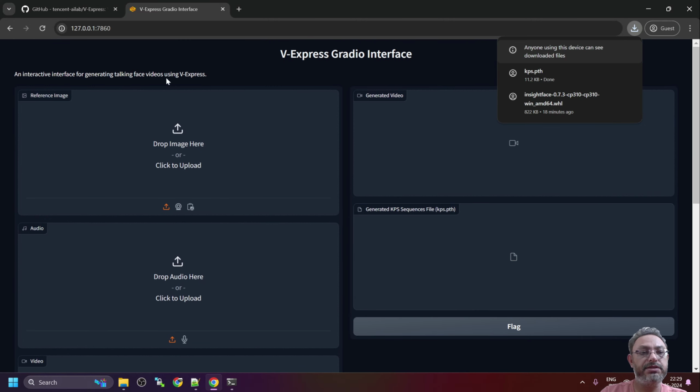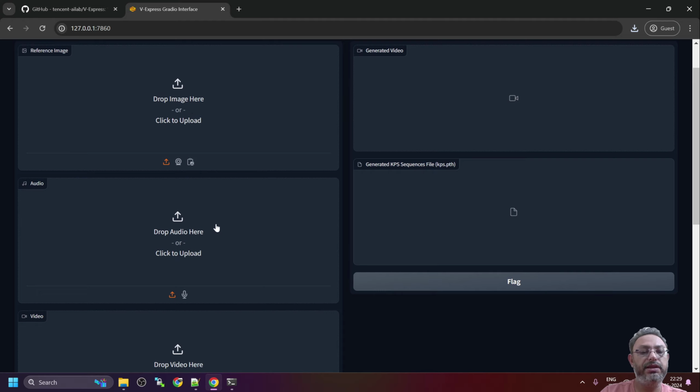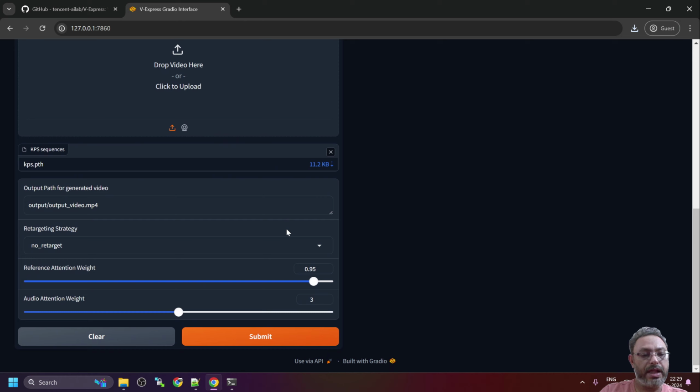Now in the interface, we have to provide the input image, then there is an input audio file, and if you want to copy the facial expressions, then you can also provide a reference video. Just understand this requires a huge amount of VRAM. Here we can specify the output folder and file name. If you are going to process multiple files, you can keep changing this name each time you process, so it will not override the existing file.